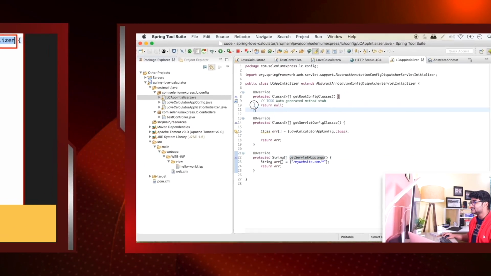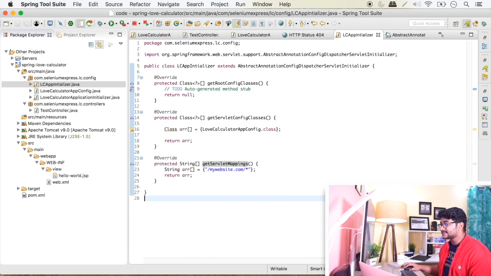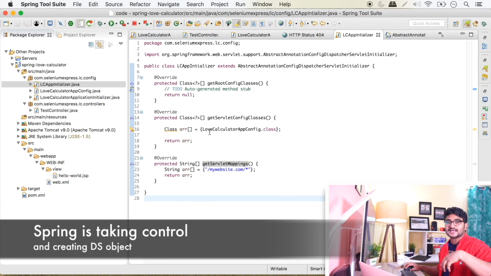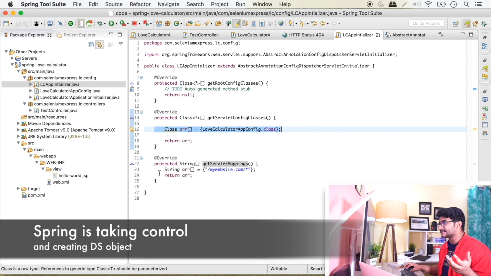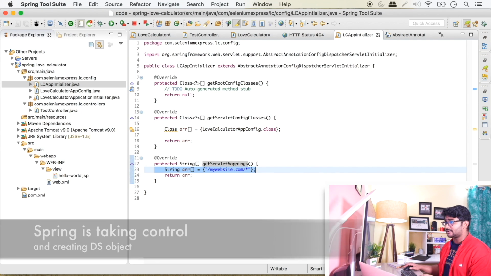Control save. What is the work of this method? I'll tell you later. As I said, we're running out of time. This tutorial is getting longer, so let's not get into that. I'll do control S right now, and Spring is going to create the dispatcher servlet object by itself, and it is going to use all these things to set up our dispatcher servlet. So we do not need to worry about anything right now.